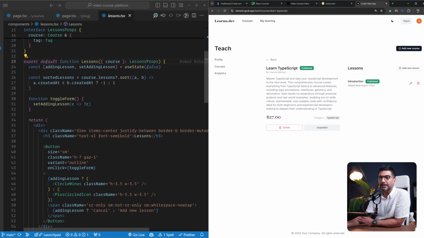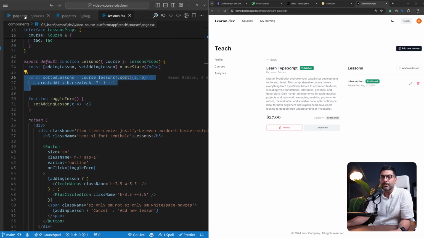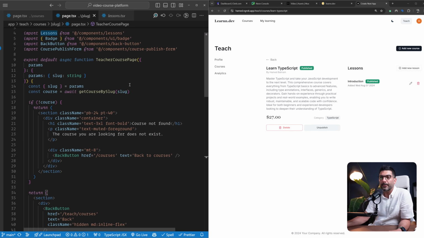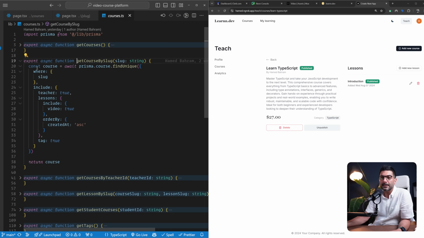We are getting the lessons, sorting them based on the created at. You can also do this when you're fetching data coming in from your database. I'm actually doing that here. So back inside of our course where we are getting our lessons, back in this course slug page, if I go up and get course by slug, this is already ordering by created at. So what this is doing is finding a course that has that slug. It is including the teacher, including the lessons and the tag. But for the lessons, I'm including the video. So it's nested relationships. This is how you would do it in Prisma.